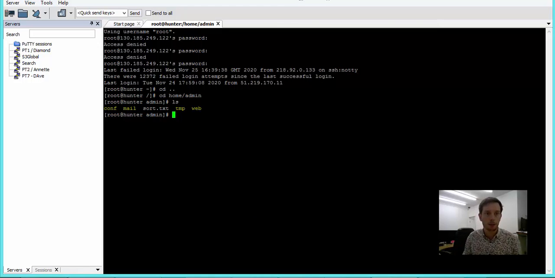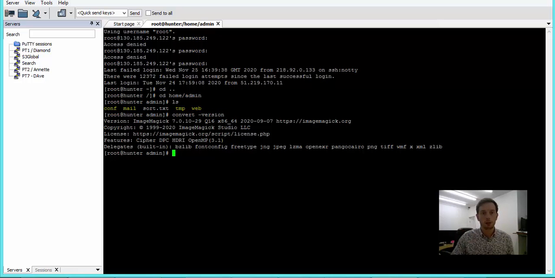So I just use mtputty to connect onto my server. The first thing you're going to want to do is make sure that you're running the latest version of ImageMagick. What you can do, first of all, is type in convert -version into your SSH when you log in, and that will come up and tell you what you're running. And you want to be running at least ImageMagick 7.